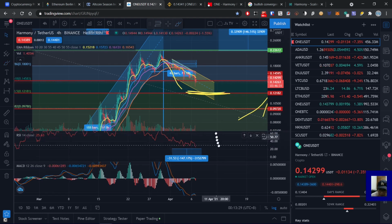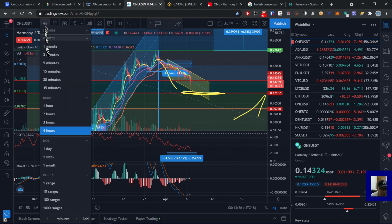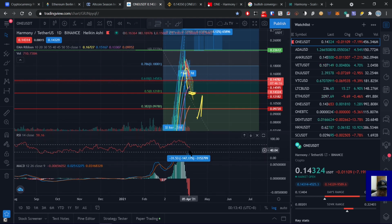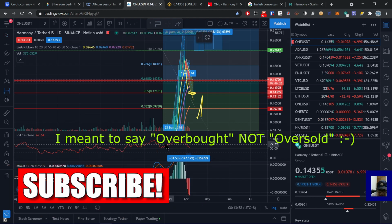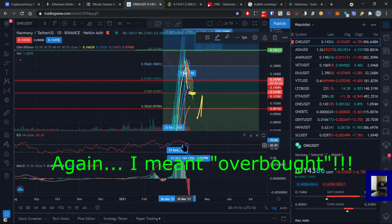Like I said, the RSI is showing that it's way oversold, especially in the 1 hour and 4 hours. And on the daily, it's not oversold, but it's still a lot of breathing room. And as we can see, when Harmony goes off it can stay oversold for a long time. Now, let's look at this. It was oversold in this period here. It was oversold for 27 days during that massive run. Now, that's on the daily chart. So if it's at 50 now, that's really low. Because even when it was way oversold up here for almost 4 weeks, Harmony was on a tear.